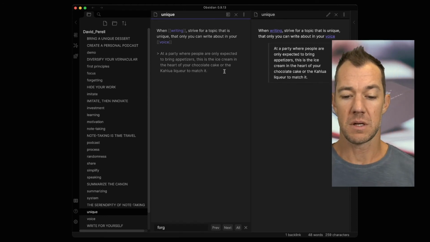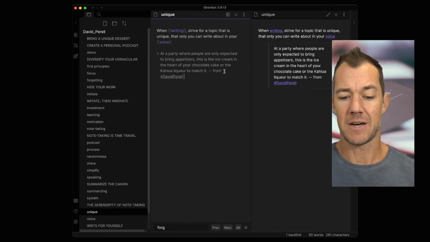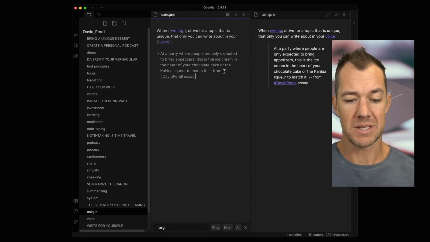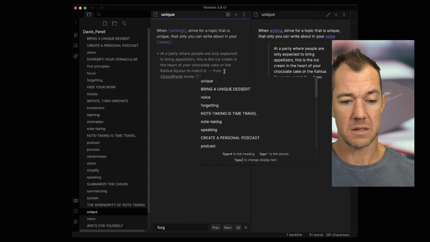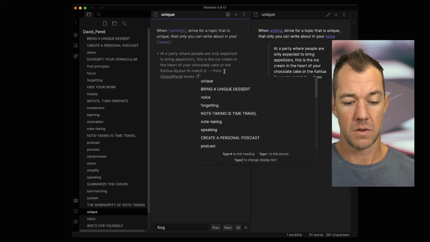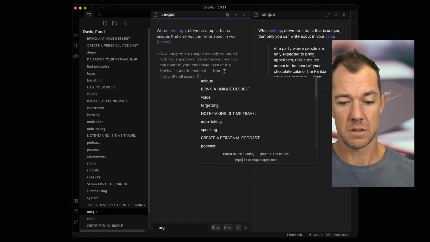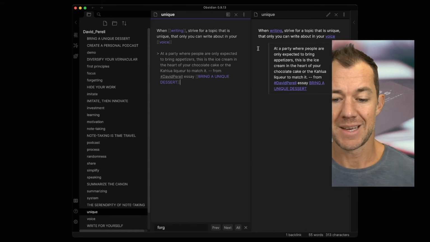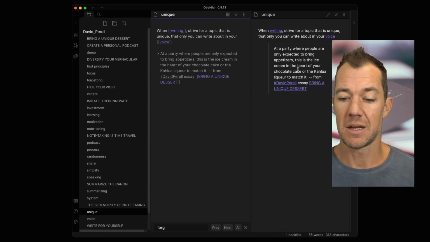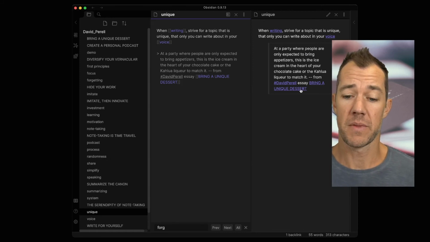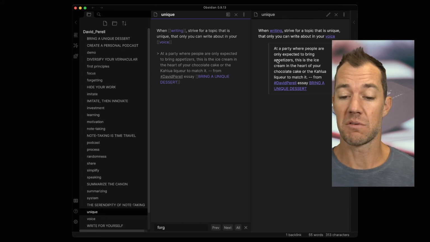What I might do is add from David Perell's essay. And what's the essay called? The essay is called Bring a Unique Dessert. So now what we have over on this side is a link to the source, and we have this in a quote format.